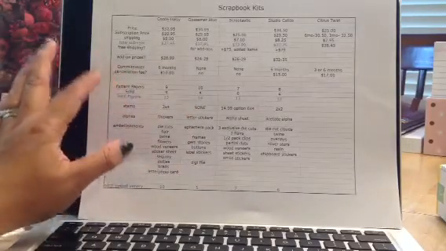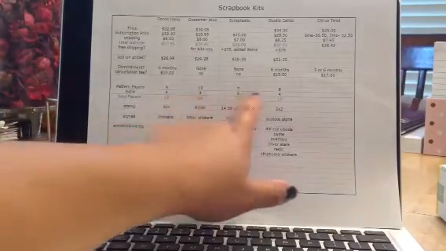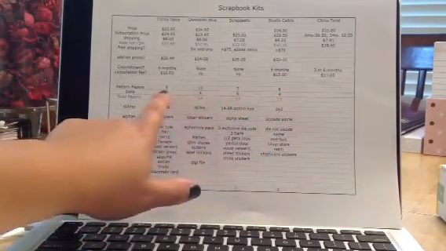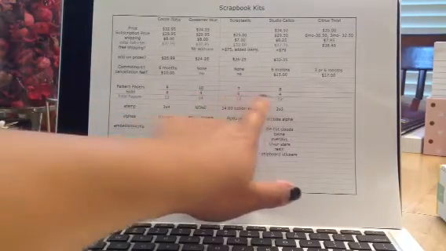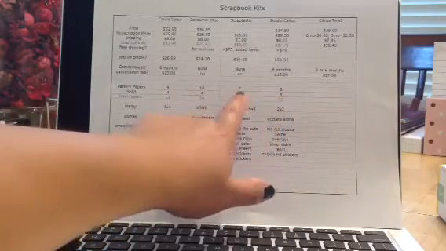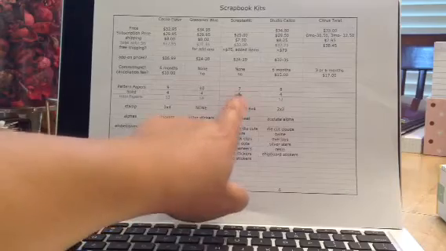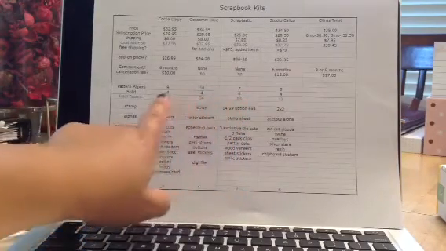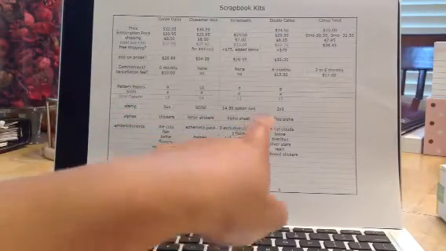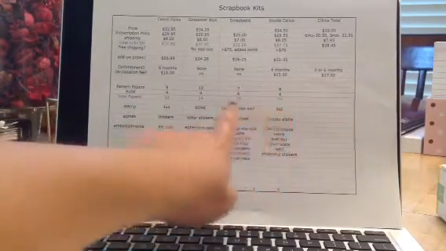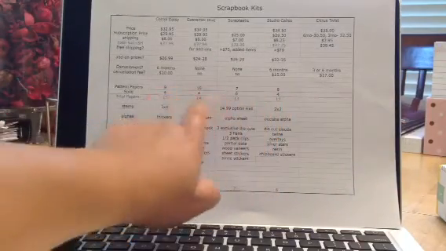But as far as papers, here's a breakdown. Pattern papers: Gossamer Blue with 10, Coco Daisy with 9, Studio Calico 8, Scraptastic 7. Solid cardstock, that's where Scraptastic has more. They have 2 of each color, and the rest are 4. So as far as total papers, Studio Calico has the least, and Gossamer Blue has the most. So 12, 13, and 14.